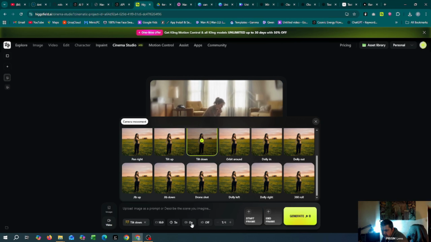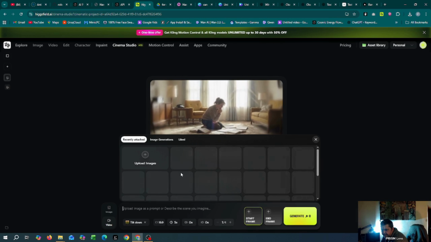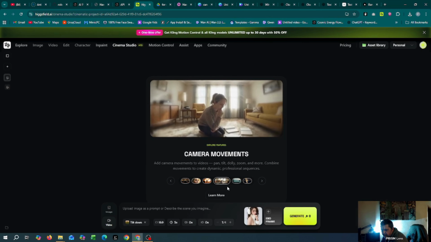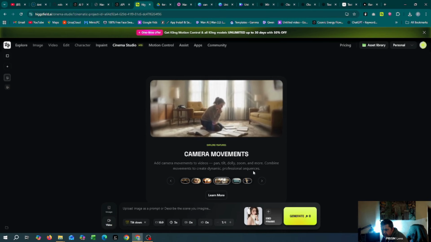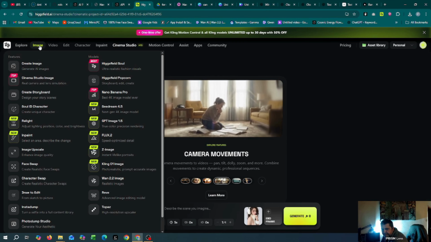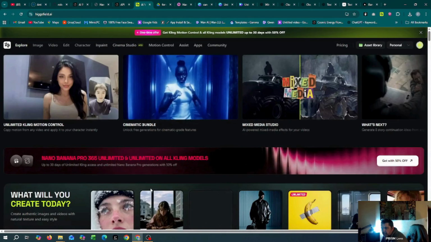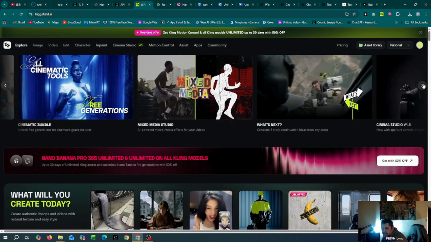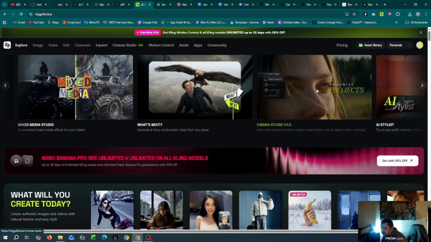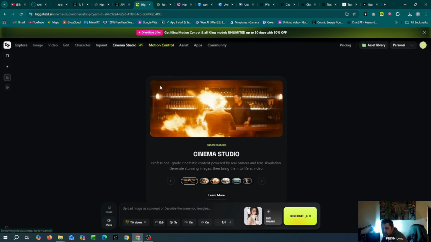What's this? For start frame, let's just put that in. But you get the idea, and you can basically use all their stuff. I'm sure it's on here, it shows you how to use it somewhere. So I thought we'd just make one ourselves. Don't have to pay the fees and everything else that they want from you.